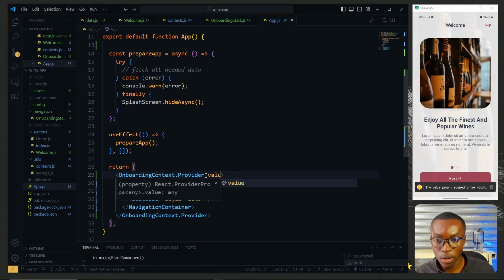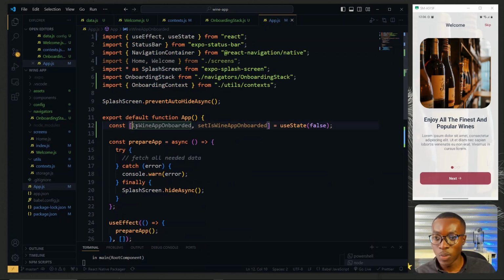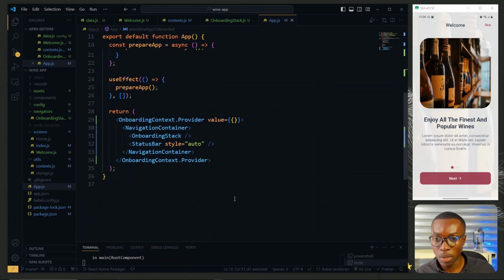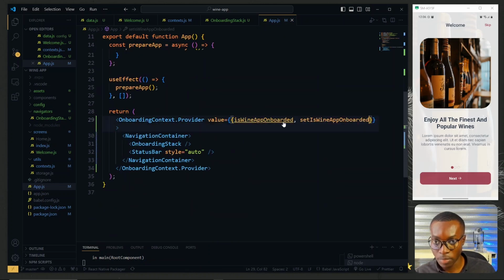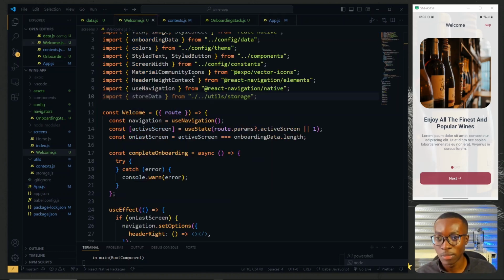Now for this, the value will be set to isWineAppOnboarded and also setIsWineAppOnboarded. So you can copy and paste it here. More work will be done here in a bit, but let's go back to the welcome screen.